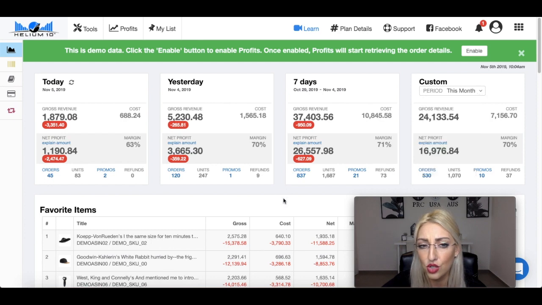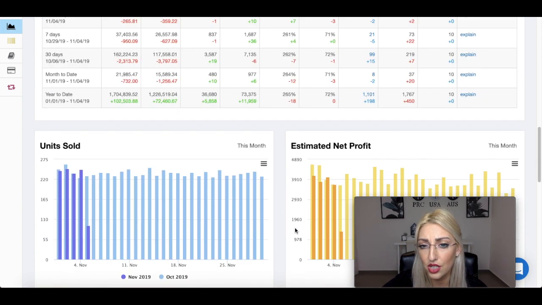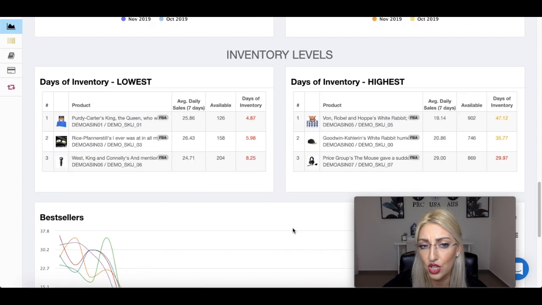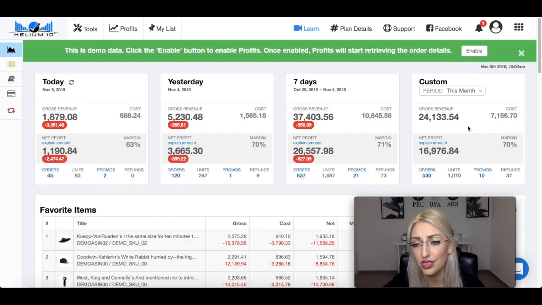It then shows you the products that are associated to this account, again, these are not my real products, and it shows you all of this information, which is really awesome because this is actually synchronized with your account. So you see how it says here that this is 70% margin.